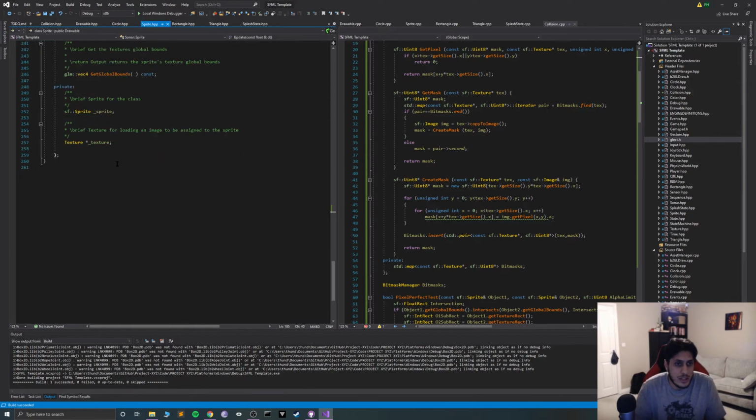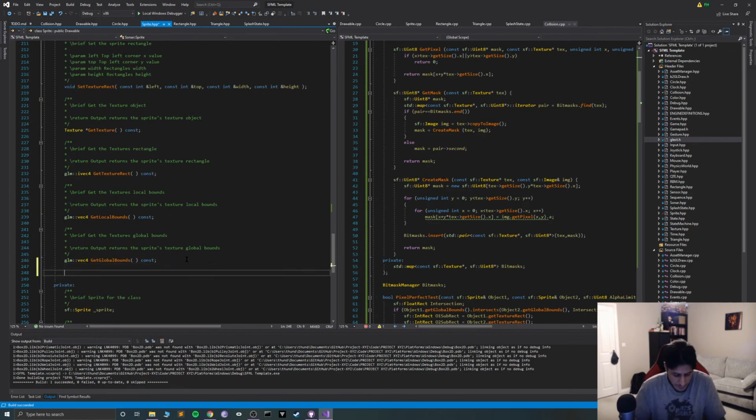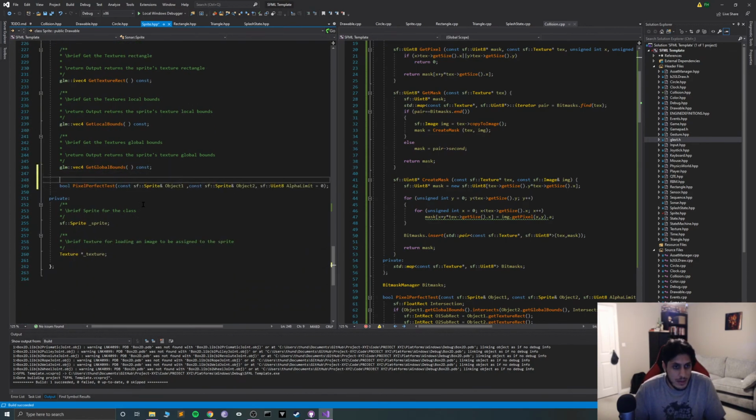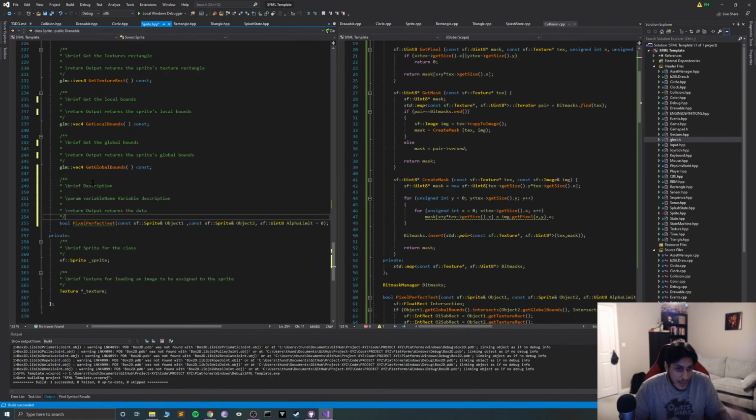I'll put it in sprite.hpp. So this has both of them, return type and parameters.